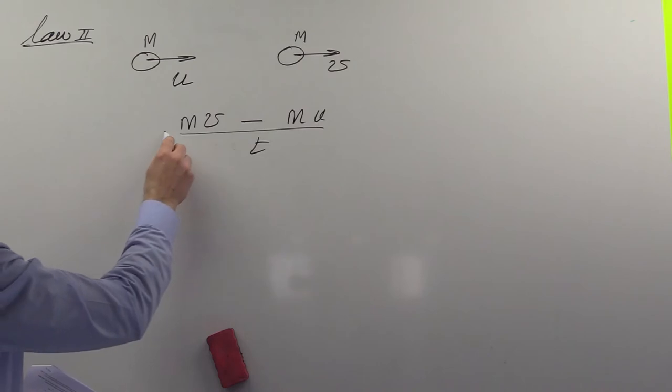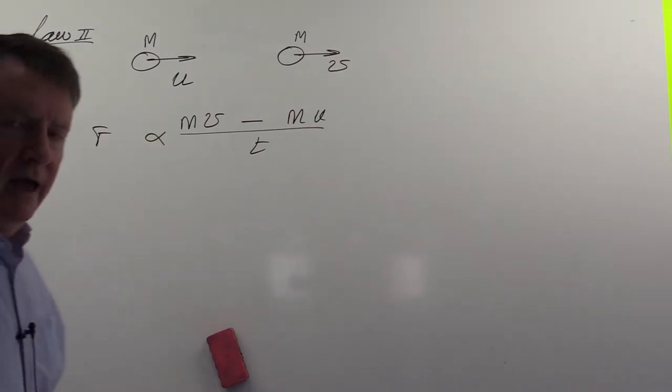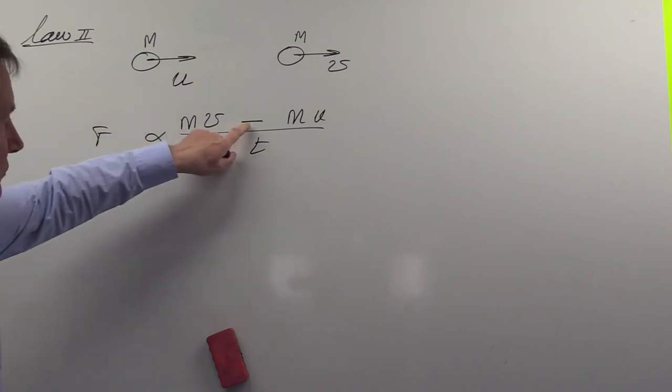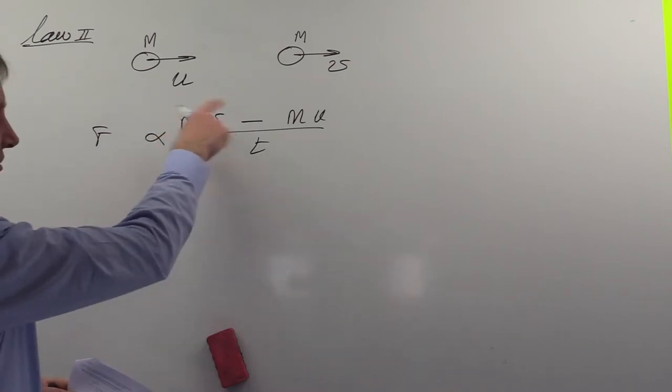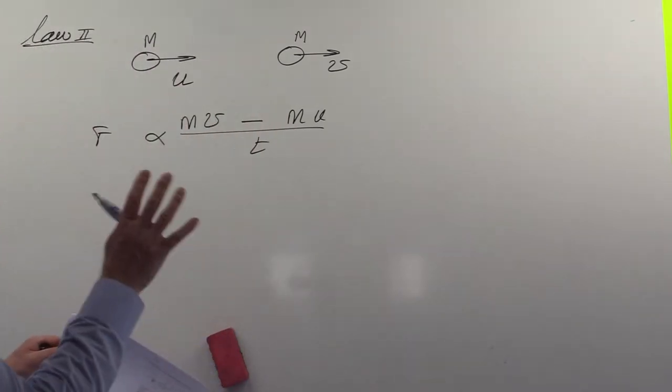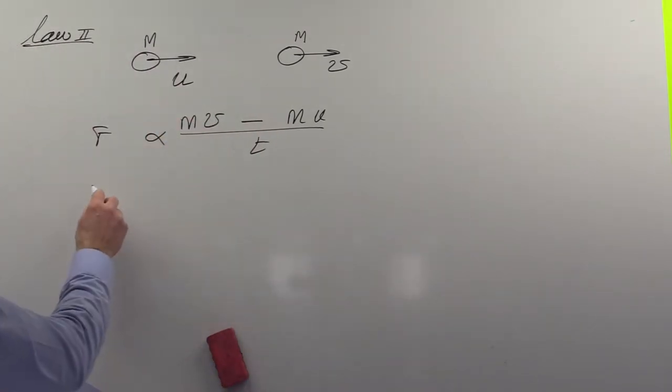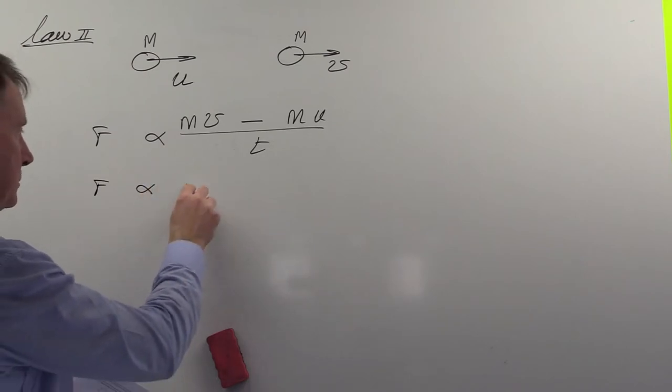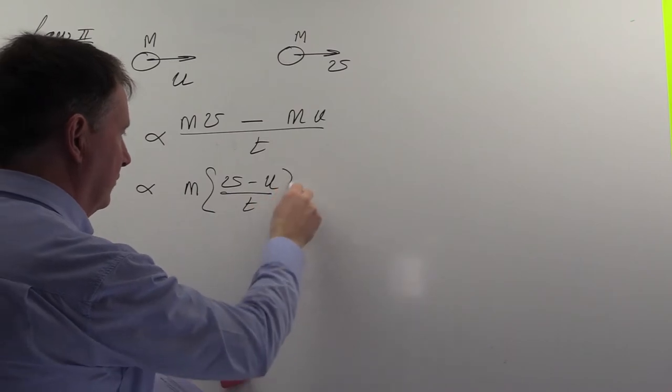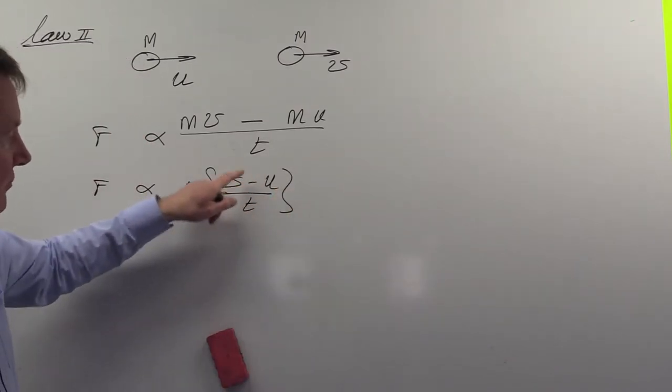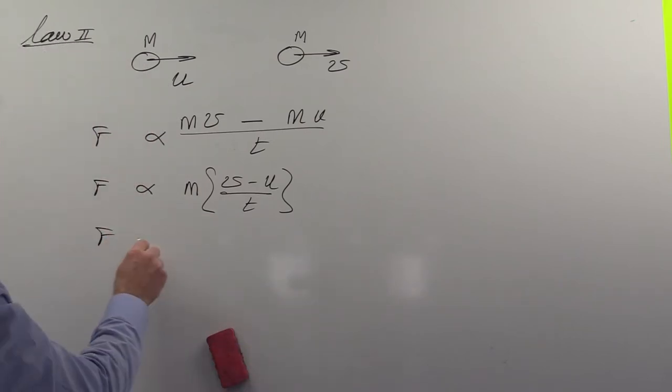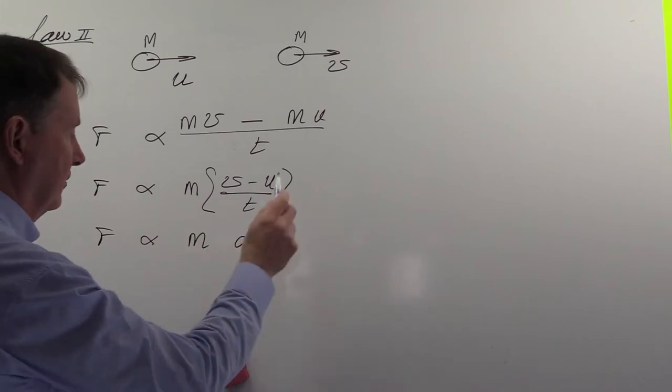And if you take those two numbers away from each other, what you're basically getting now is the change in the two momentums. However, if you divide that by the time it takes to go from there to there, what you now have is what we call the rate of change of the momentums. And according to Newton, that there is proportional to the actual force. And that's the essence of Newton's second law. Force is proportional to the rate of change of momentum. So what I'm doing here is I'm just writing in algebra basically what's written in words at the very top of page 21.